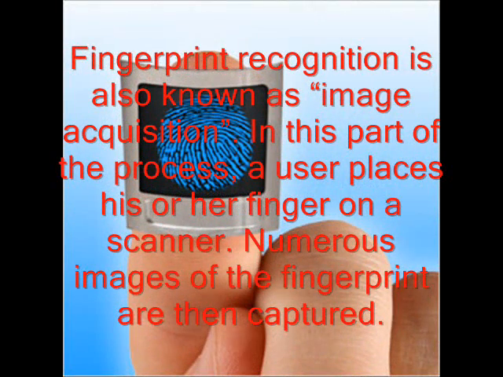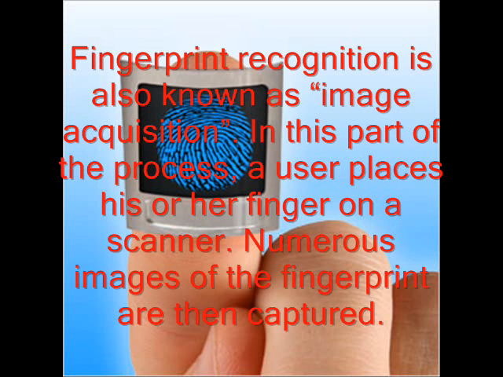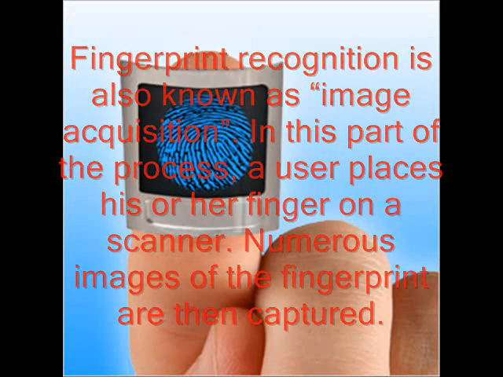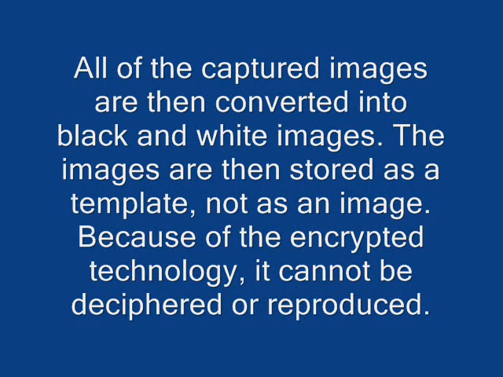Fingerprint recognition, also known as image acquisition. In this part of the process, a user places his or her finger on a scanner. Numerous images of the fingerprint are then captured. All of the captured images are then converted into black and white images. The images are then stored as a template, not as an image. Because of the encrypted technology, it cannot be deciphered or reproduced.